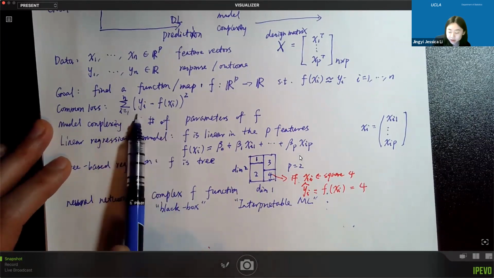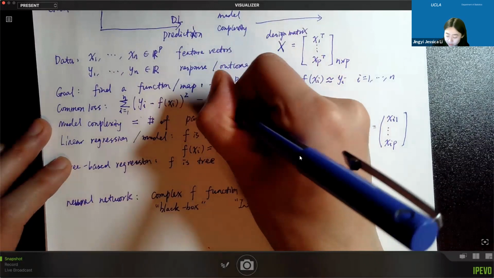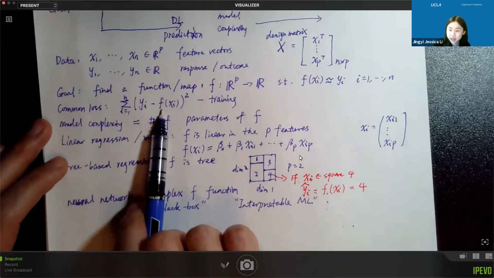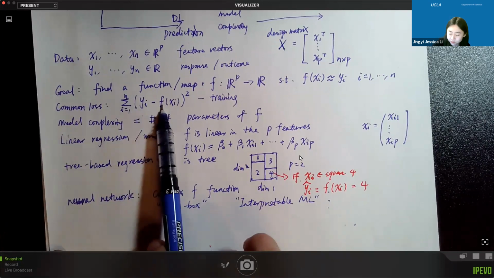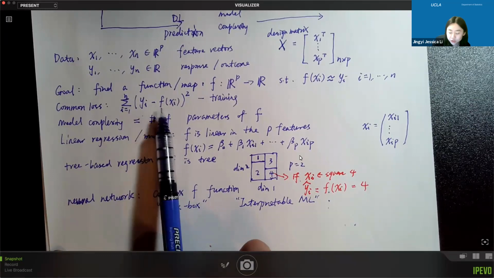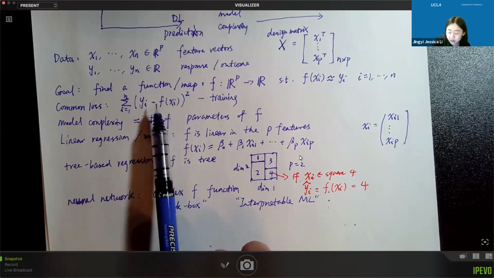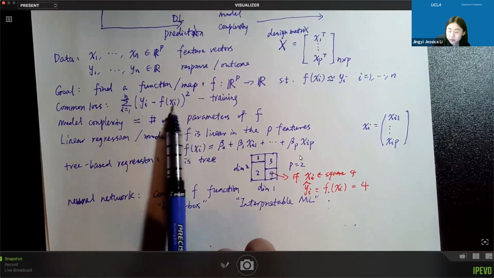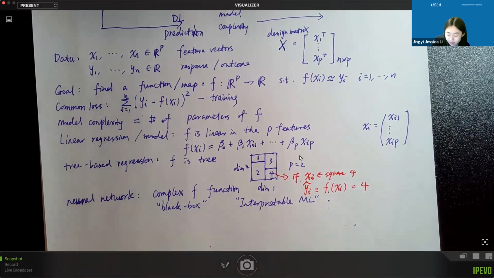But please bear in mind that this is something we call training error, which means that you are using your data to find F. And you can imagine that if I don't have any test data for evaluating the performance of F for prediction, this is not meaningful because, if there's no constraint on the shape of F, I could just arbitrarily set F(xi) equal to yi for every i. Then I will have zero training error. But such an F may not work well on test data.